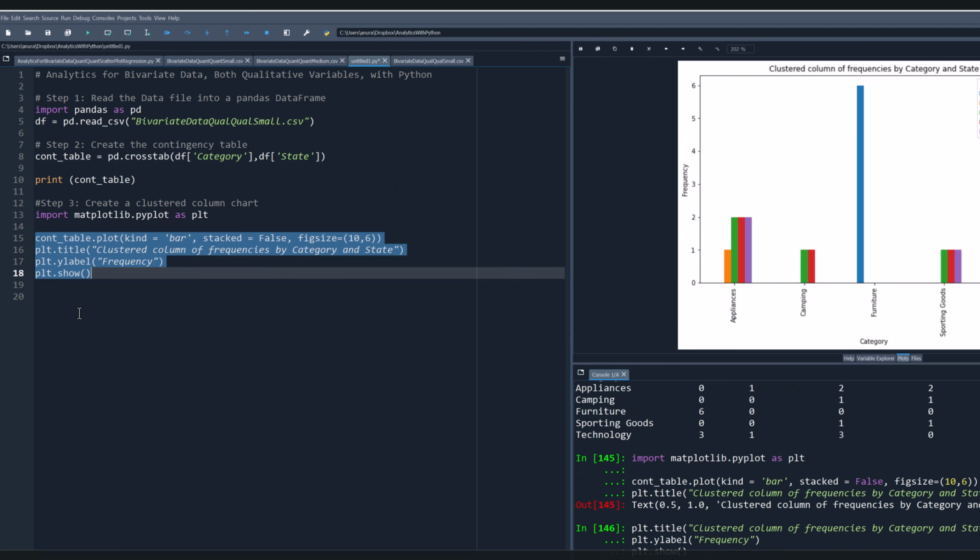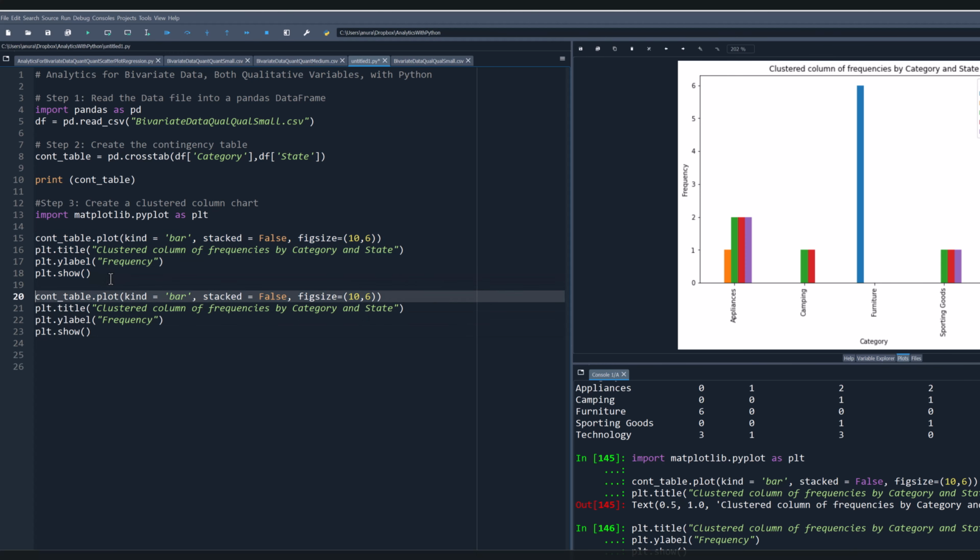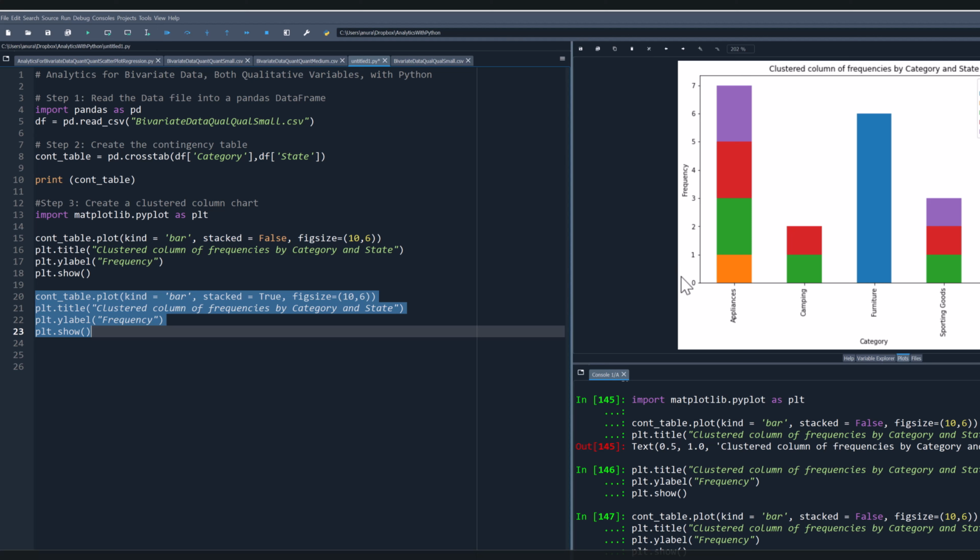There. Okay. Now, if you want a stacked chart, we can say stacked equal to true. Okay, and let's see. And now we have a stacked chart.